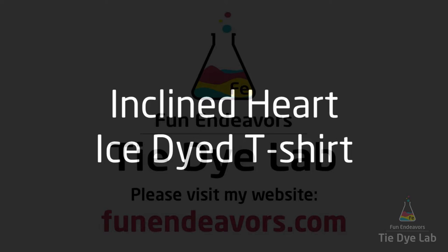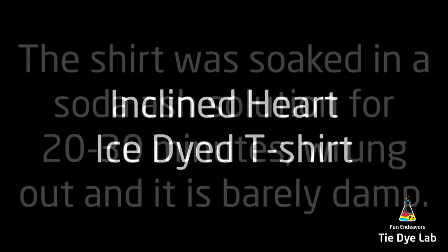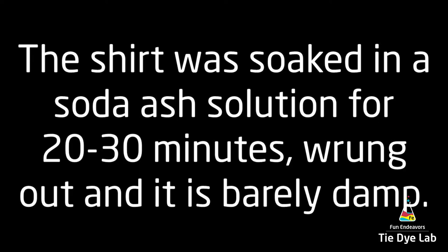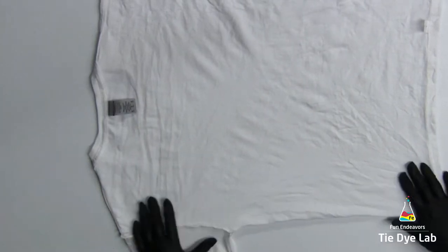Today I'm going to make an inclined ice-dyed heart shirt. The shirt has been washed and dried, soaked in a soda ash solution for at least 20 to 30 minutes. I wrung it out of my Panda spin dryer and so it's just barely damp. It's also turned inside out.